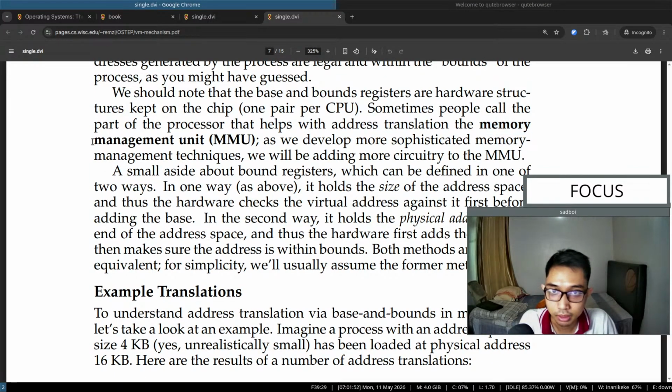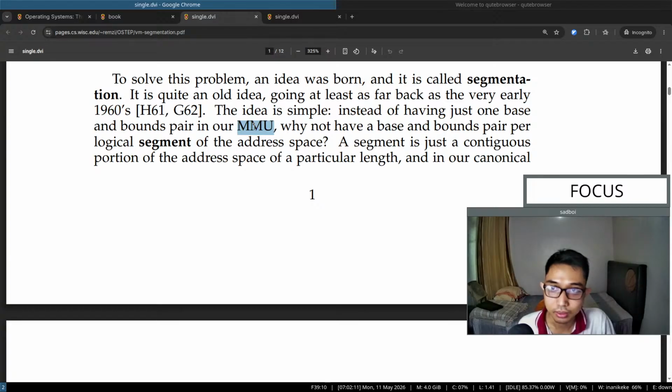Memory Management Unit, basically a specific hardware to manage the memory usage, at least as far as I understand. So, instead of having just one base and bounds pair in our MMU, why not have a base and bound pair per logical segment of the address space?